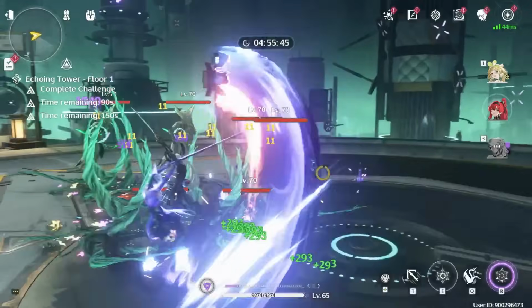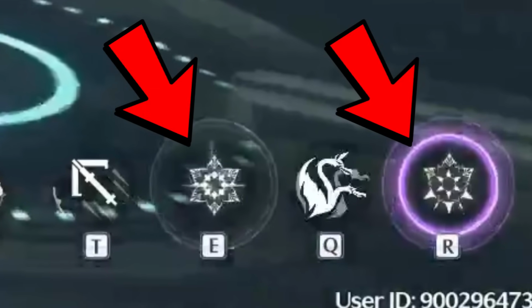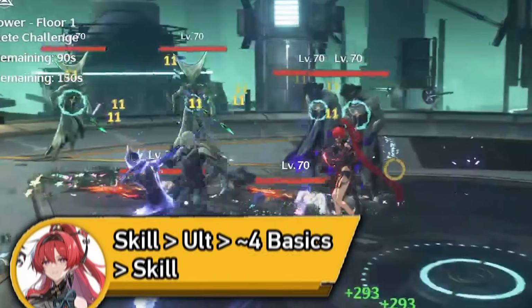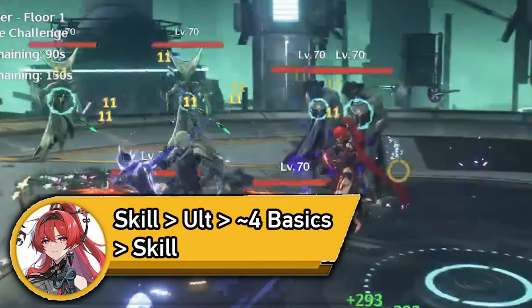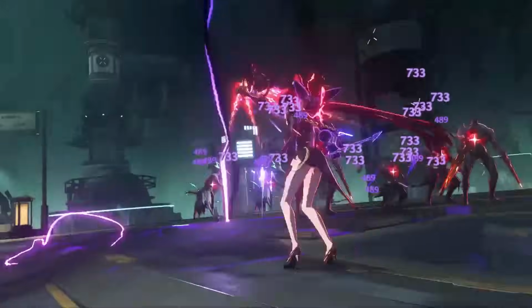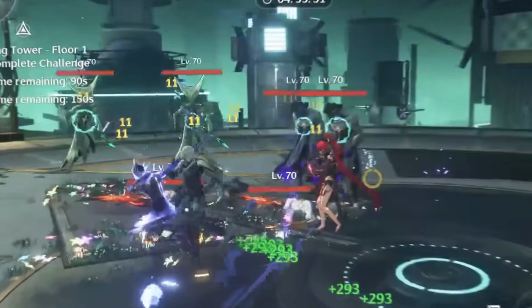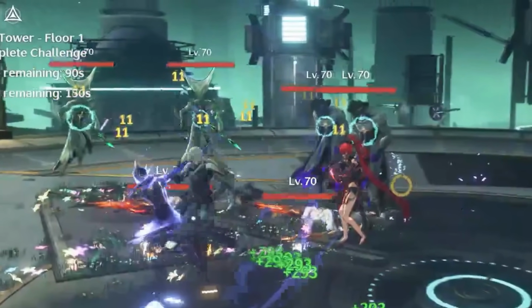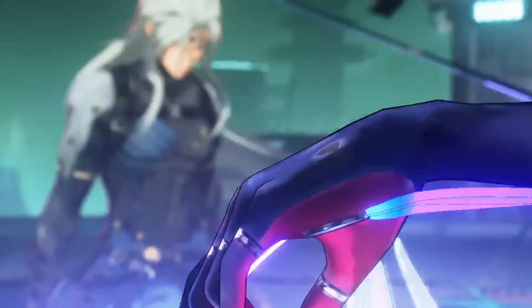Then normal swap to Yinlin. Use your skill and then ult instantly. You don't even need your skill to hit because mainly you just need the concerto energy. Then consider using your basic only if you won't max your concerto energy. If you're not aware, Yinlin gains a lot of concerto energy the more enemies you hit. So in this case, since there are a lot of enemies, even if I use one basic, I would max out my concerto. And I don't want that to happen yet because the setup's not over.